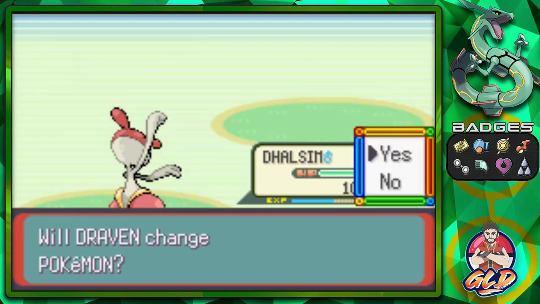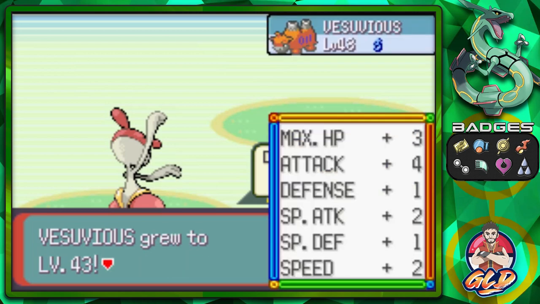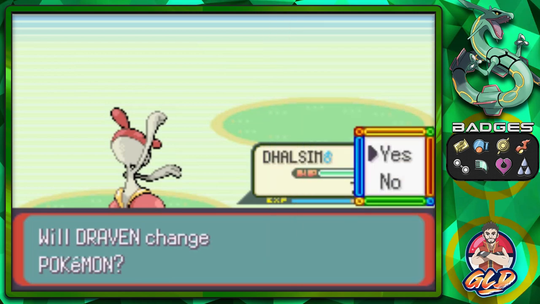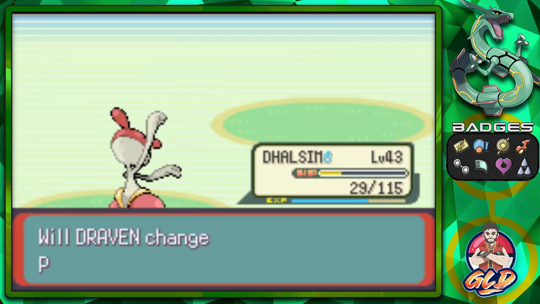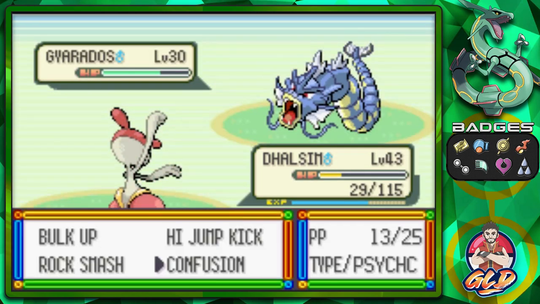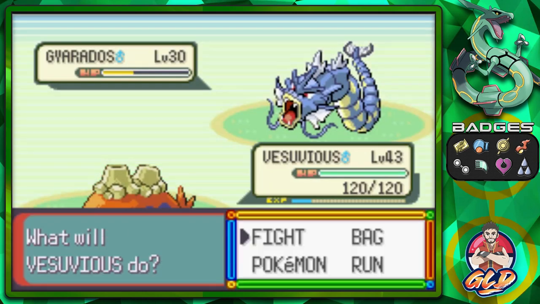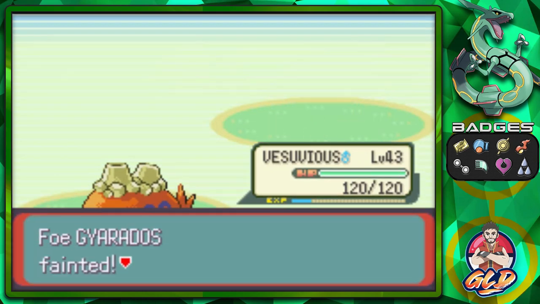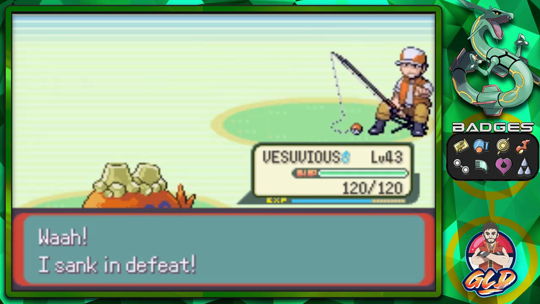Confusion, there we go. Finally, a trainer with multiple Gyaradoses. And Vesuvius grows to level 43. And let's go ahead and try this again. There we go. And wow, a trainer that's actually... Wow. He has actual freaking Gyaradoses. That's awesome. Okay, that's great. And there we go. Gyarados again. Let's go straight for that.